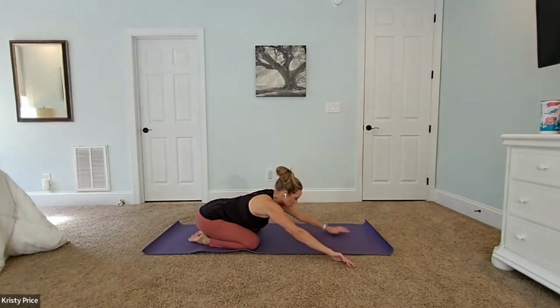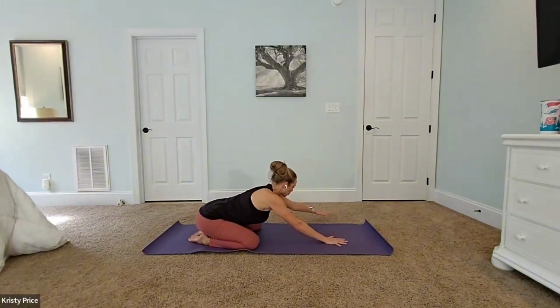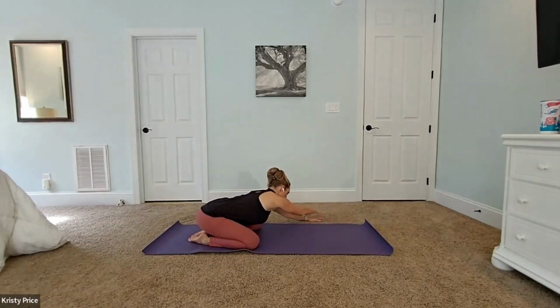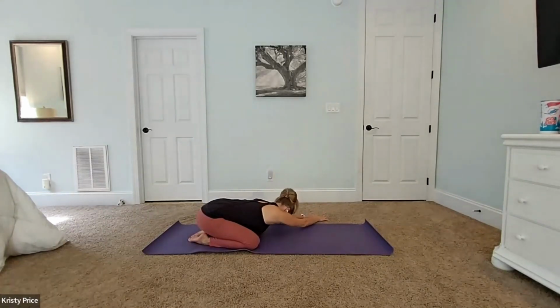And then switch sides. So you inhale to center. Exhale, walk it over to the left side, getting a stretch down the right side of the body. Figure out where you want that right hand. Let the head drop. Take big breaths.